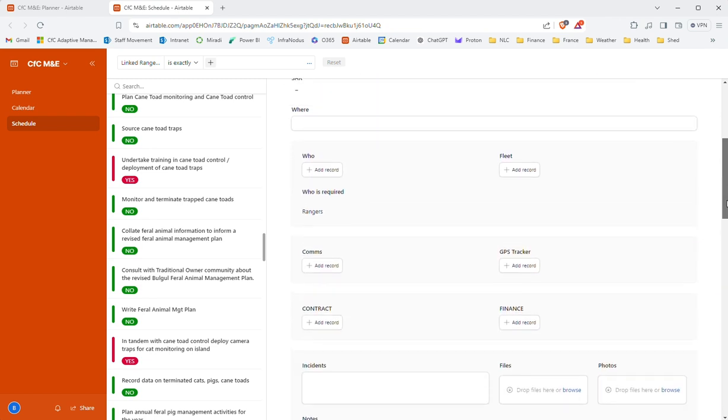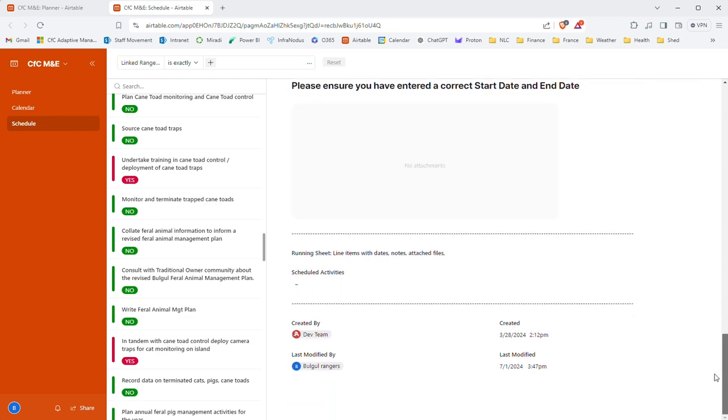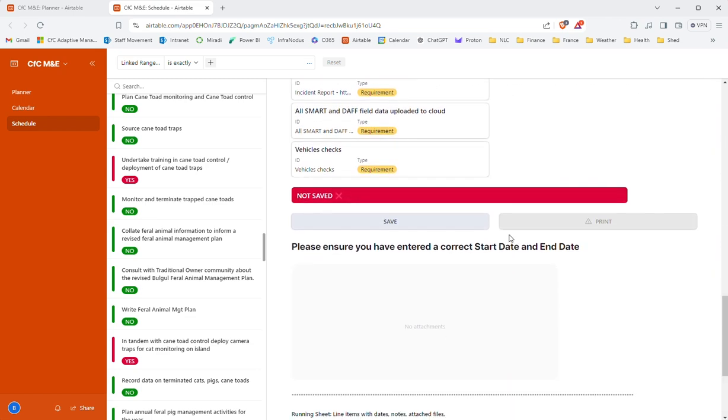I could put some other information if I already know where, who is going to come, which vehicle we're going to use, but we don't need to. That's the bare minimum. So what I'm going to do now, I'm simply going to save this activity.